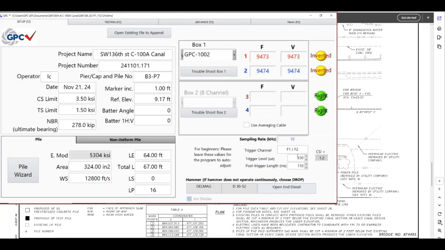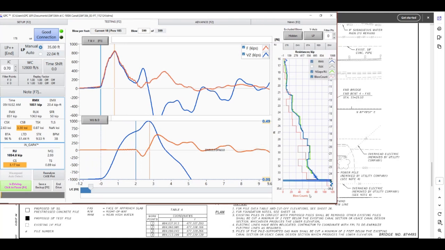The reason is there were one or two blows where it triggered, not a real blow, but it triggered the blow. So I increased the threshold so that only a good blow will be received instead of the noise blow.